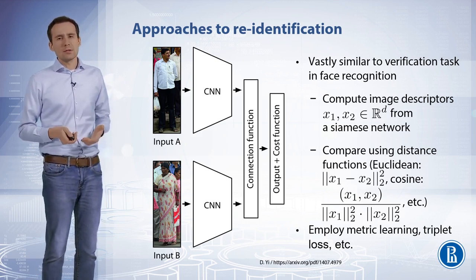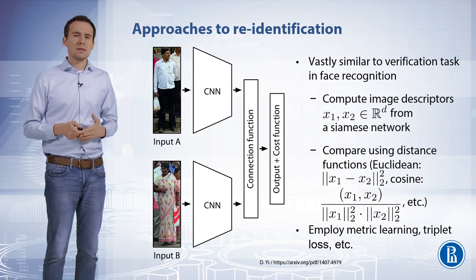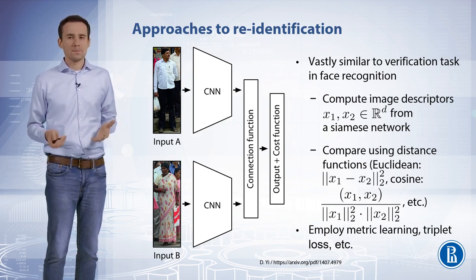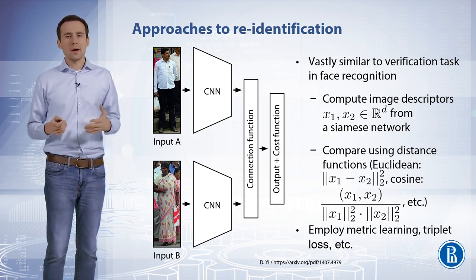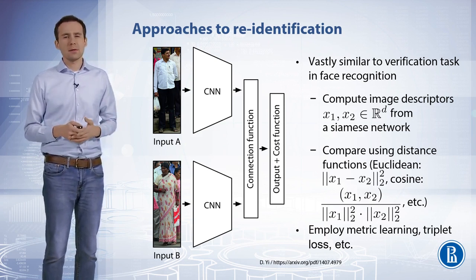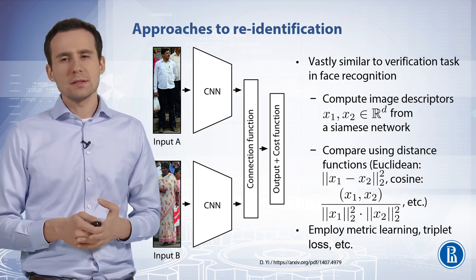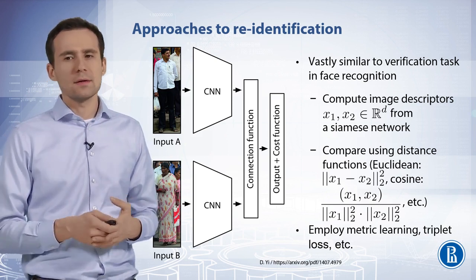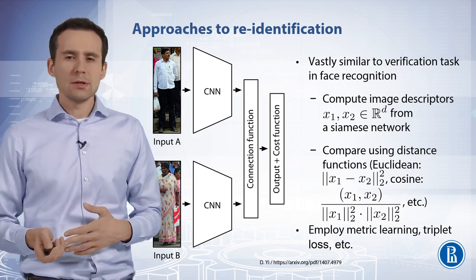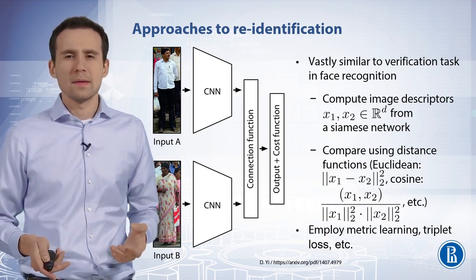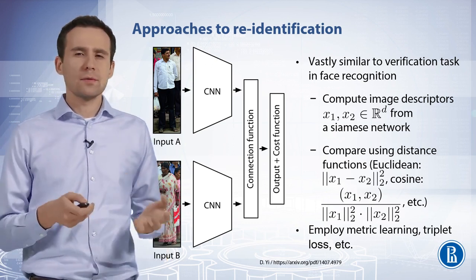Given two person images, they are sent to a Siamese convolutional neural network, a neural network architecture which consists of two copies of the same network. For two images X and Y, a Siamese network can predict a label to denote whether the image pair comes from the same subject or not. Many applications need to rank the images in the gallery based on their similarities to a probe image, therefore, a typical Siamese net outputs a similarity score instead. The structure of the Siamese net is shown in the slide.